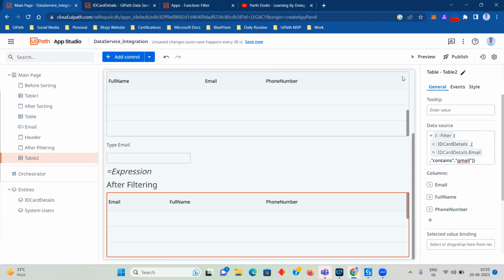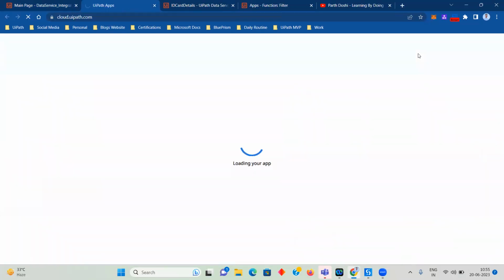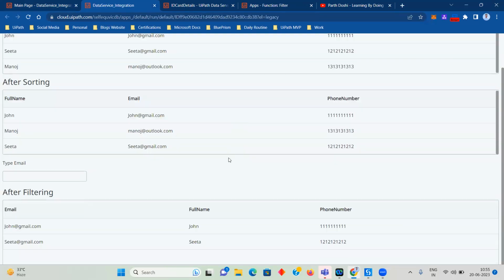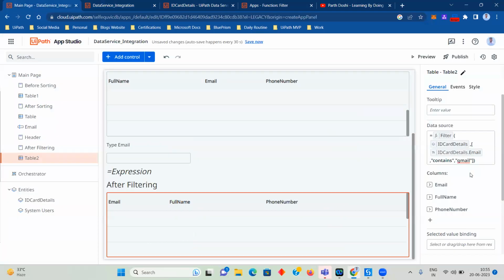All right. Let me click on save. So filter takes the entity, comma, which column of the entity, which function, and what value. This is all that you have to specify. So if you see now only 2 rows are coming over here, John and Sita, and you can obviously change this.